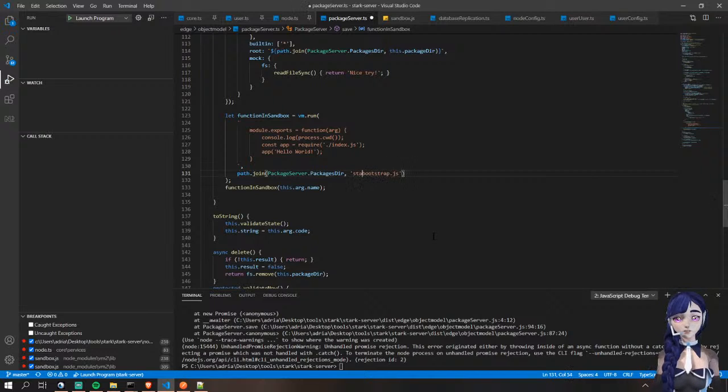I guess I better call it something else. And then it writes this string to the start bootstrap file.